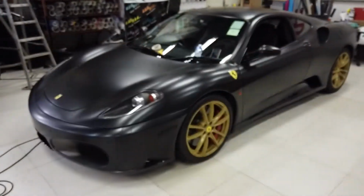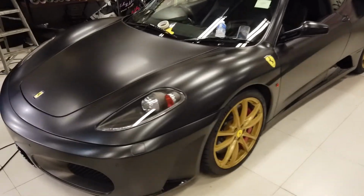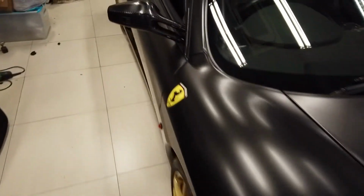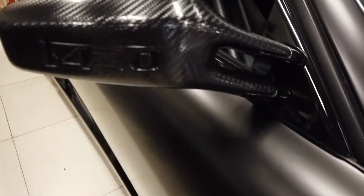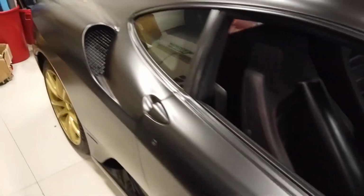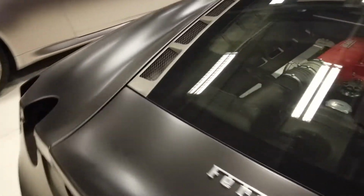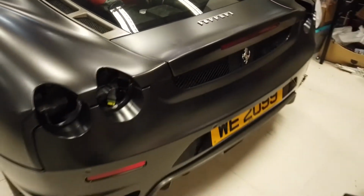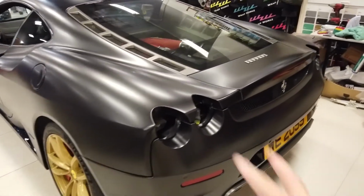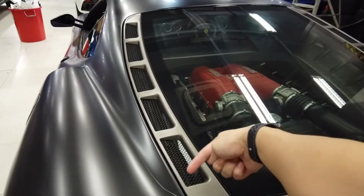It's 6 o'clock right now and I am done. Check it out. I've done the mirrors in carbon. Check out how I did the wordings. And the trunk is done. The bumper is done. So the only thing left right now is coating and just to pop these back on. These are really easy. You can access them from the engine bay.